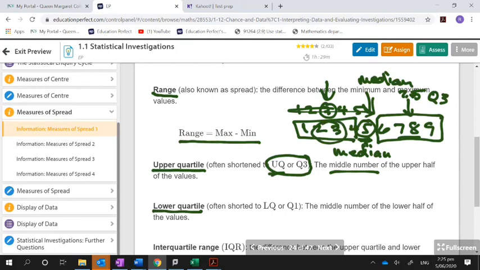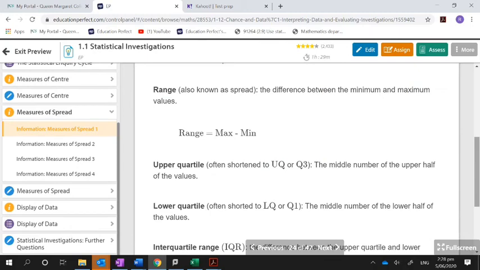Okay, so 2 and 3 gives you 2.5 as quartile 1. Sorry, Q2 is the median. We memorize it as Q3 and Q1. But you can also say upper, because you know it's upper because you did the top numbers. You know it's lower because you did the bottom, and we're going to do lots of exercises. If you said upper quartile, that would be fine. Upper quartile 1, no, because that's just too much.